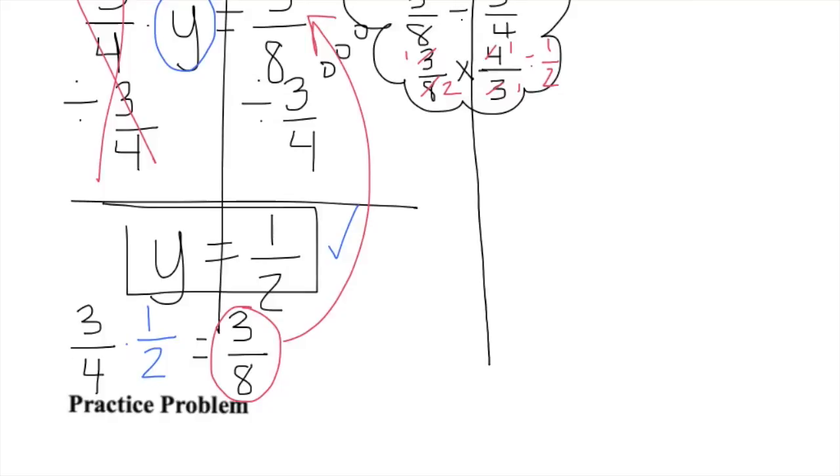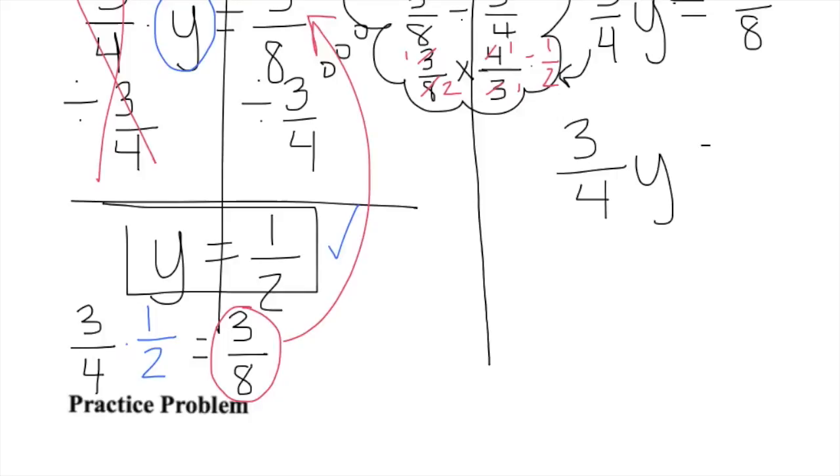Alright, now, you did all of that work. Yes, you can divide both sides by 3/4, but really what we need to be thinking about is 3/4 y equaling 3/8. What we really did, and if you look back at my little thinking bubble over here, 3/4 y, dividing both sides, is really, honestly, multiplying both sides by the reciprocal of 3/4. So let's try that. Let's try multiplying both sides by 4/3.